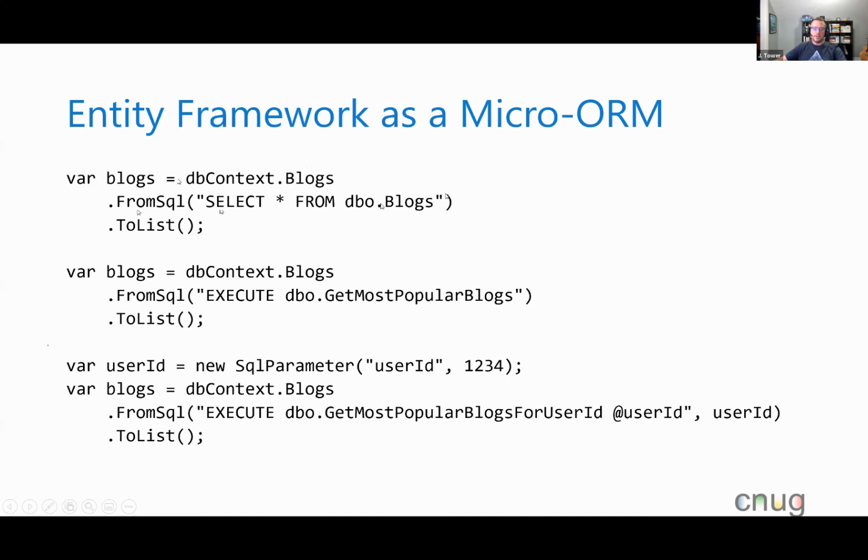Here's a select statement. Here's an example just below that with an execute of a stored procedure. And then you can even see here with SQL parameters, I can do a parameterized query as well, in this case, against a stored procedure. So that does give you that performance boost of querying exactly the way you want to query your blog objects or whatever objects you're going for out of your database.